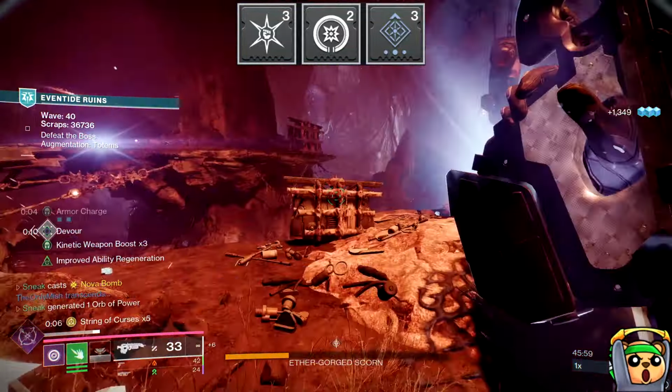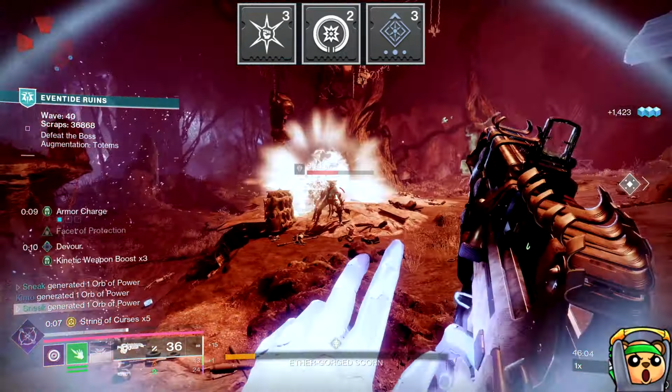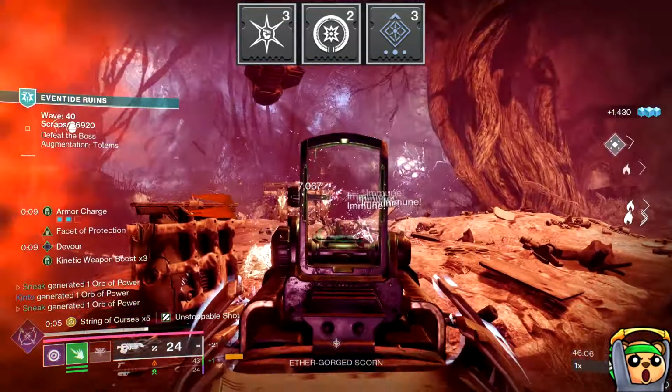The second mod is going to be just a common one, which is Kinetic Siphon, to feed into your Bad Juju. You're going to get a ton of kills with this weapon already. You might as well be making orbs while doing it.